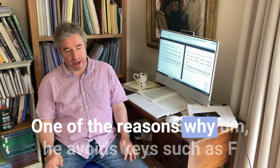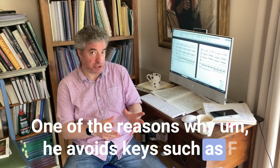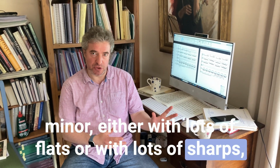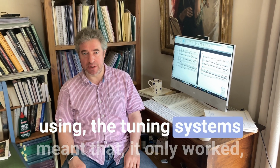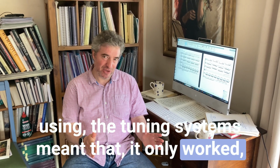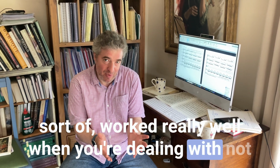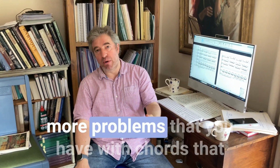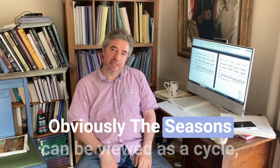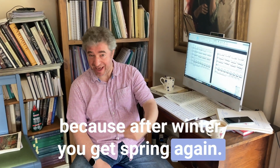One of the reasons why he avoids keys such as F minor, either with lots of flats or with lots of sharps, is because the kind of temperaments that he was using, the tuning systems, meant that it only worked really well when you're dealing with not too many flats or sharps. The more extreme you go in both directions, the more problems that you have with chords that don't really work very well.